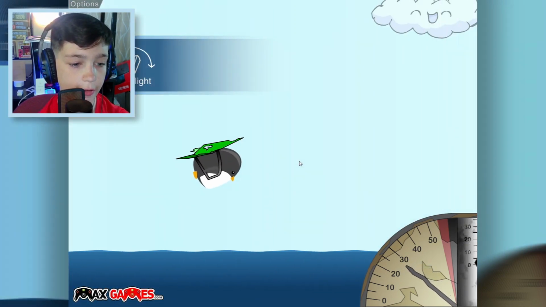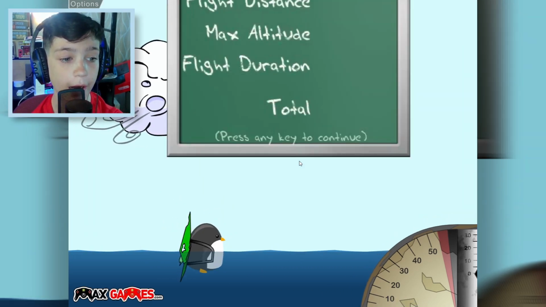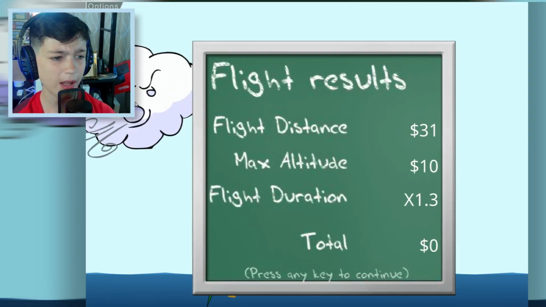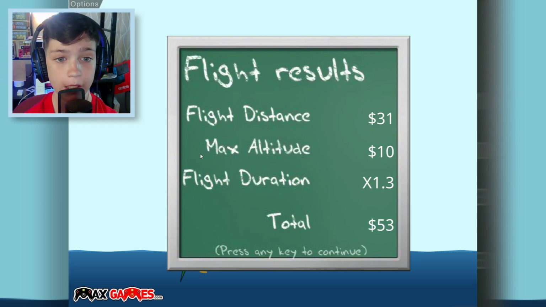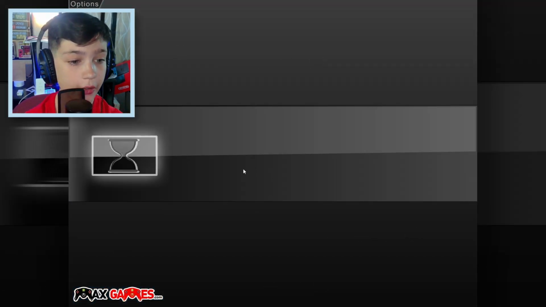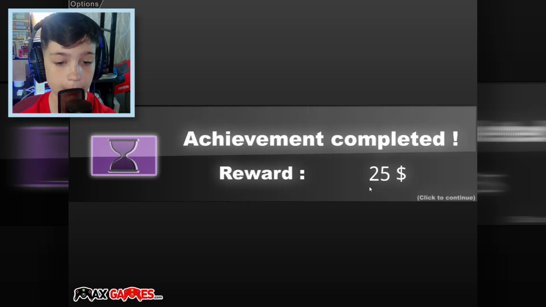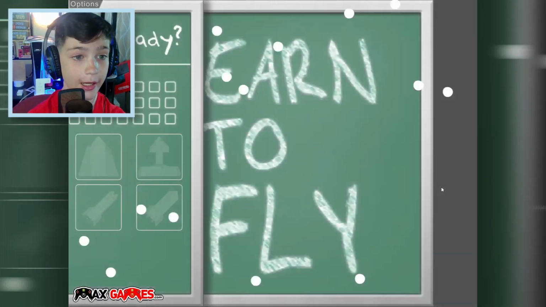Come on, stay far. I could have pressed the space bar to go higher this whole time. Also, look how evil that cloud looks. What kind of face is he making? Like this? I can't see my face. It's on my other monitor, but whatever. Okay. Achievement completed. Reward $25. Again. Nice. Thumbs up. $91.